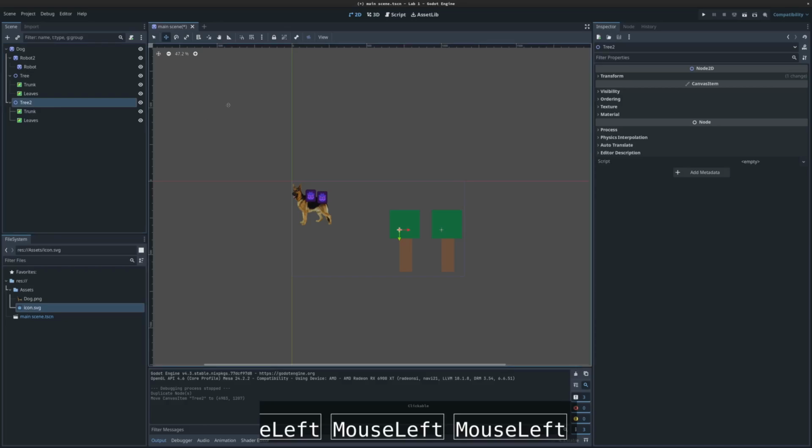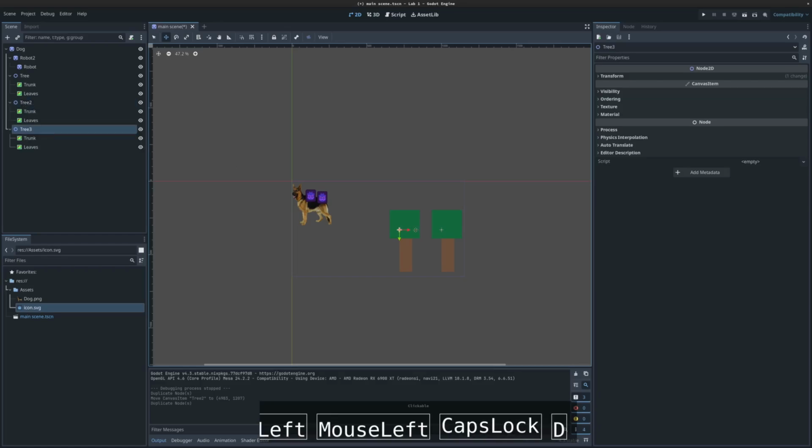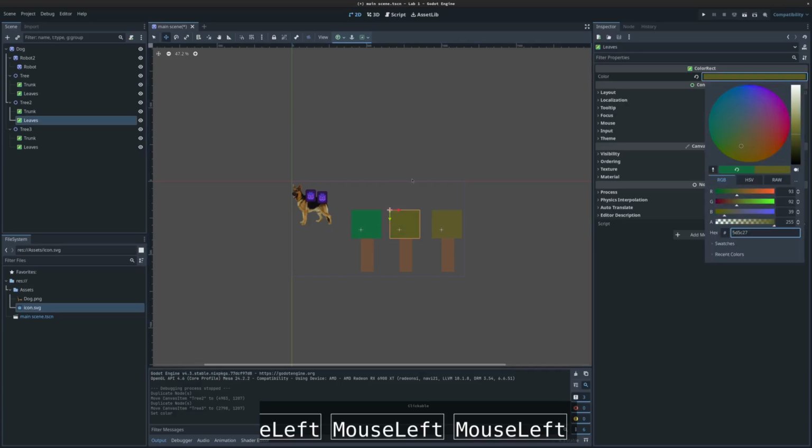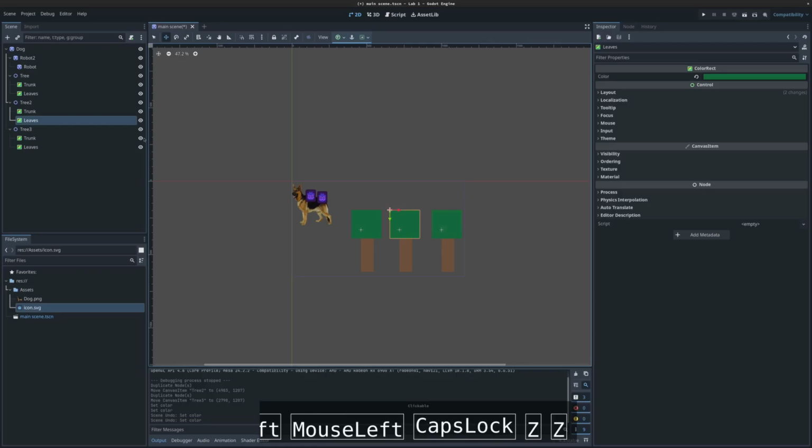let's say we're making a game about a dog and a robot walking through a forest, and we think it wants to take place in spring, so we make these green trees. But then we show it to our friends, and we think maybe it actually wants to take place in fall, right? So maybe the leaves need to be brown. In order to change that, I would have to go into this leaf and change this to brown, but then I'd have to do that for every single one of these leaves, which is a pain in the neck. If we have one object that we want to reuse over and over again, we don't want to have to manually change things every single time. Or you could think, for instance, if you have an enemy like a Goomba in your game, you don't want to have to change the speed of every single Goomba.